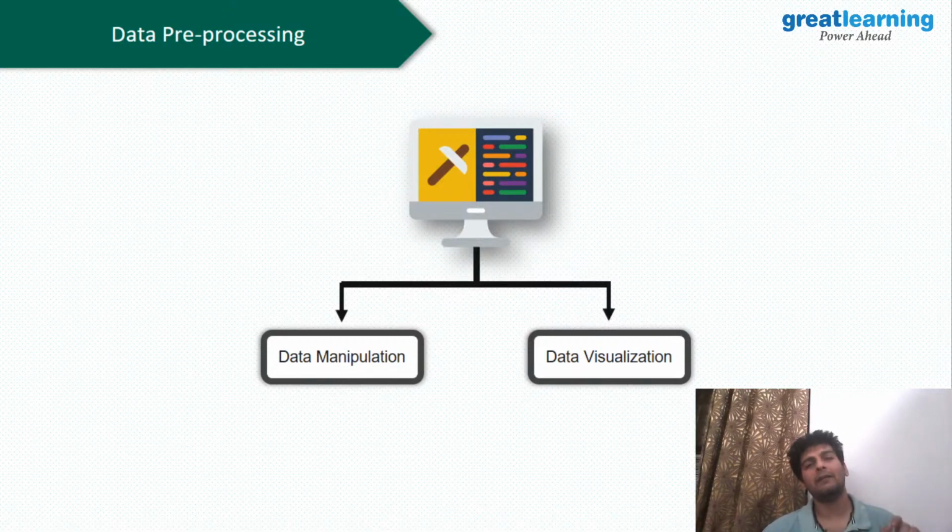So instead of going through every single record, you can just use certain EDA tools. And there you have languages such as Python and R. So with the help of Python and R, you can just write one line of code, and with that one line of code, you'll be able to extract all of the records where the salary would be greater than $100,000 and age would be greater than 30.